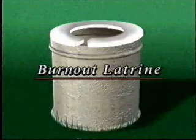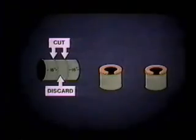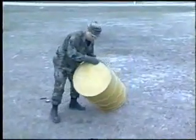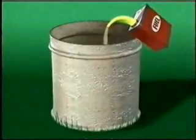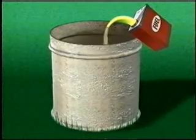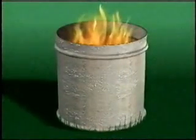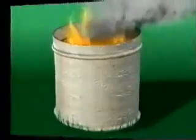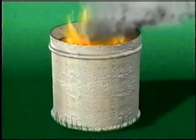The burnout latrine may be utilized when the soil conditions make digging pits difficult. It is also particularly suitable to jungle areas with high water tables. Its ease of construction, portability, and maintenance make it one of the best latrines to use during deployments. Put a half gallon of fuel oil in the empty can prior to use. Before burning the waste, add an additional half gallon and then ignite. Reburn a second time with the addition of another half gallon of fuel and bury any remaining dry ash. Use caution during the burning process and make every effort to stay upwind out of the smoke.